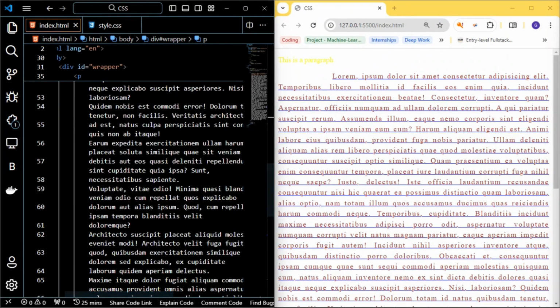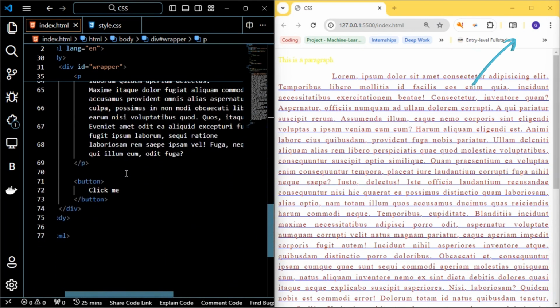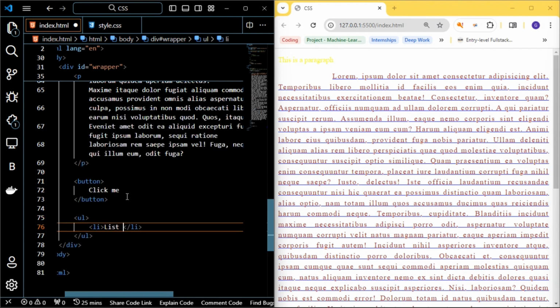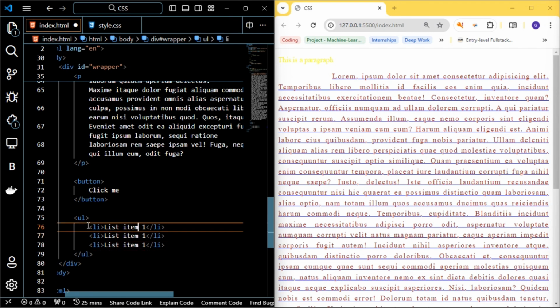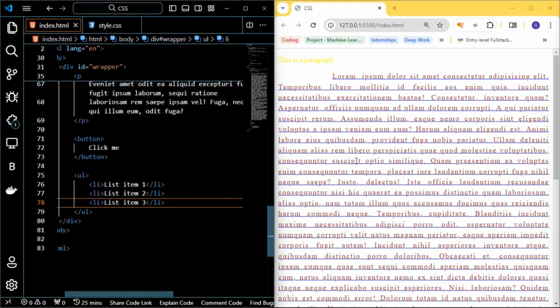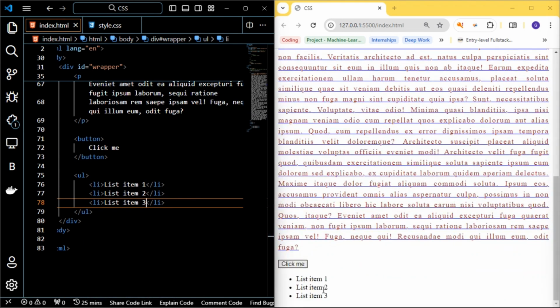The next basic CSS property that we're going to be looking at is known as list properties. Now in our HTML video, we spoke about lists, and let's just create a simple unordered list. Quickly, we're going to say list item 1. There's a shortcut to duplicate this list item: on Windows, hold down Alt Shift and the down arrow. Select this element, don't highlight it. Now that you've created the list, you can change the list items, and if we scroll down here, we're going to see our list items intact.